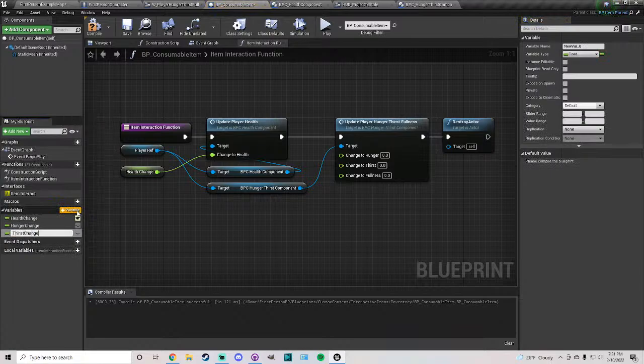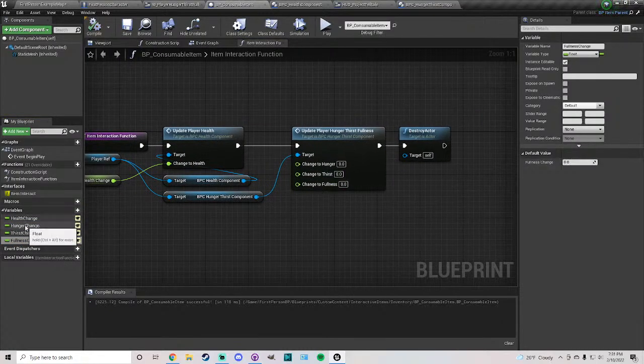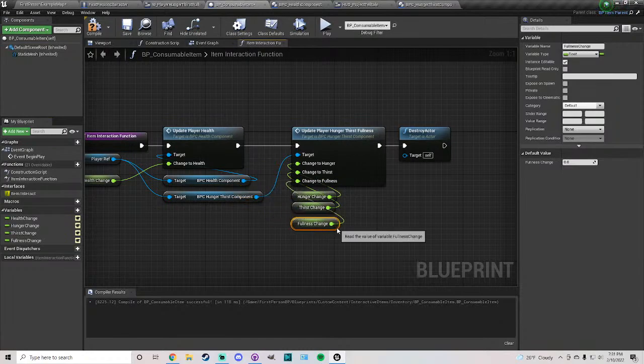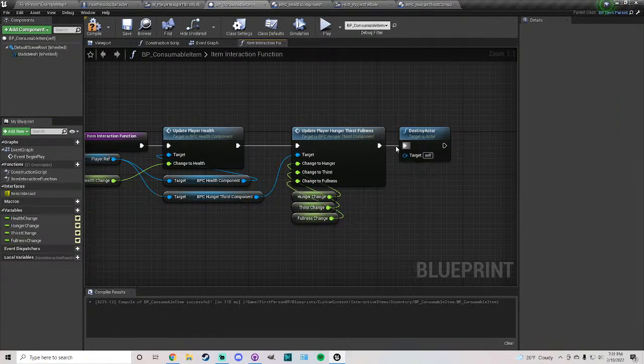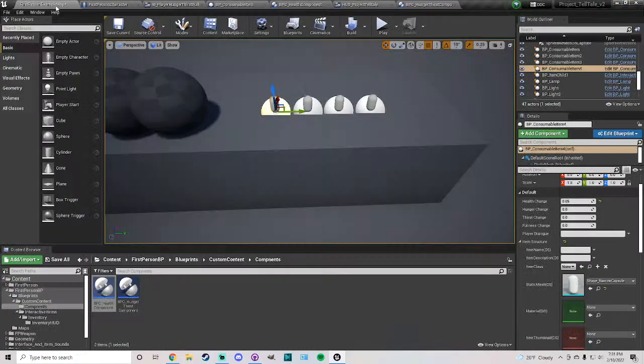Thirst change and fullness change. These will all be public for now. We're going to put these into here. And just for the testing purposes of this, I'm just going to leave it at don't destroy itself.